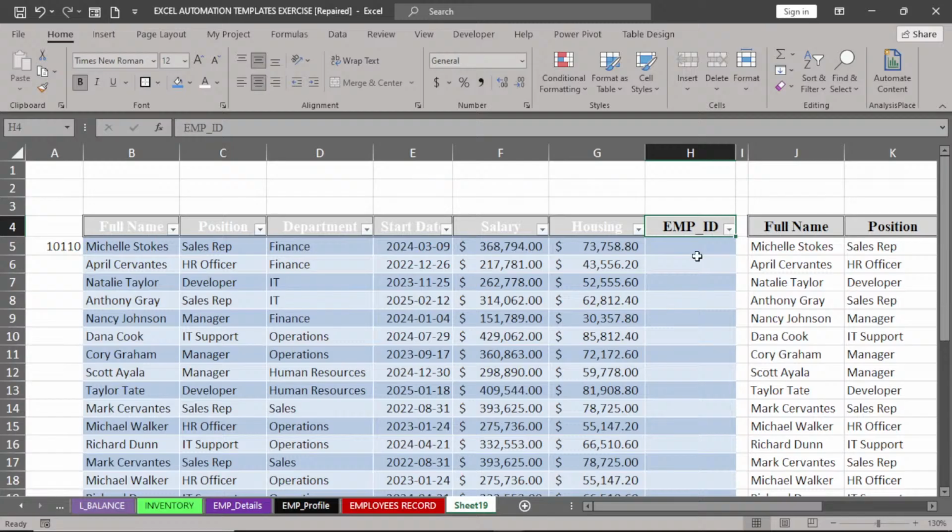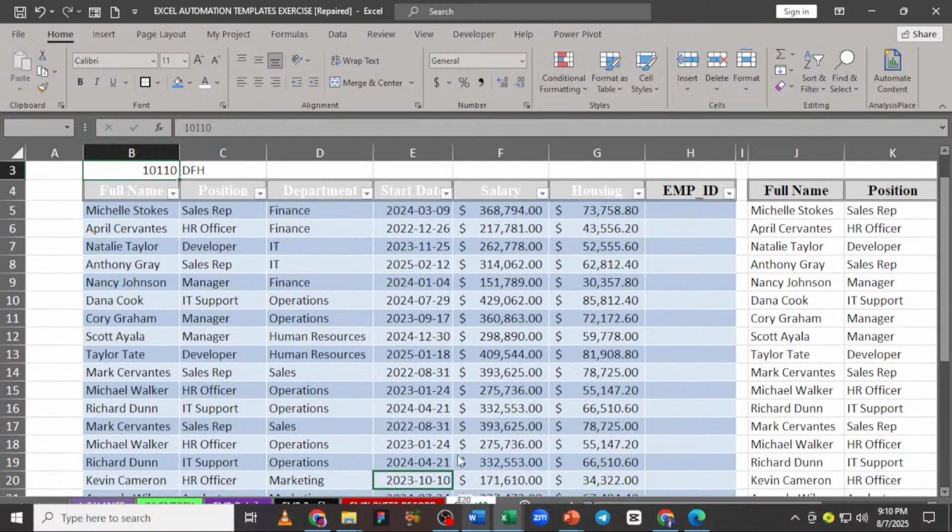Automatically is being absorbed in this particular table. So when you are working on Excel, Excel absorbs whatever is at the front or downward. So if I put this here now, for example, Excel will not absorb it. If I put it here, nothing. If I put anything on top here, nothing will happen.